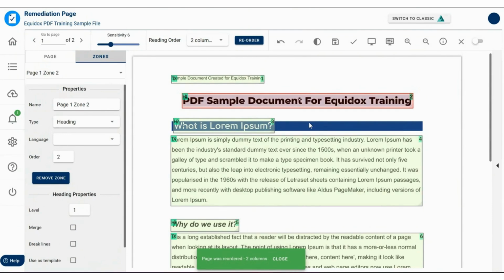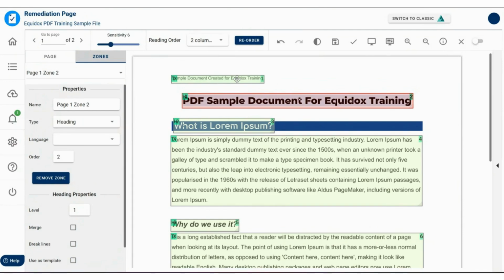And then the other thing I like to talk about on this page, I'm going to go back to the regular 2-column reading order, but the other thing that I talk about on this page is the concept of artifacting. It's kind of a misconception, and I understand why people do it. People get trained on how to tag content, and they kind of get it beaten into their minds that everything must be tagged, no exceptions. And that's true, I guess, when in doubt. If you're not sure, put a tag on something and make sure that it's read by the screen reader.